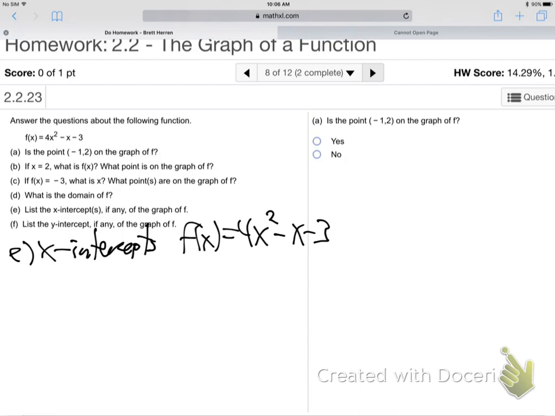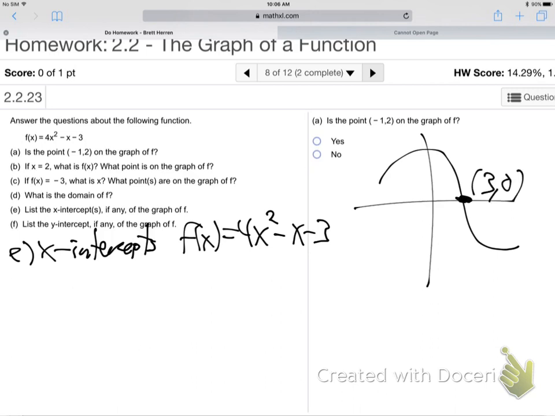Y equals 0. Is everybody good with that? Think about it for a minute. If you have a graph and it has an x-intercept point, that means it's over, say, 3, up 0. I don't really know how far it's over, but it's up 0. If you're an x-intercept, your y value is 0. If you're hitting the x-axis, you're at a height of 0. So for intercepts, you always set the other letter to 0. At an x-intercept, y equals 0.